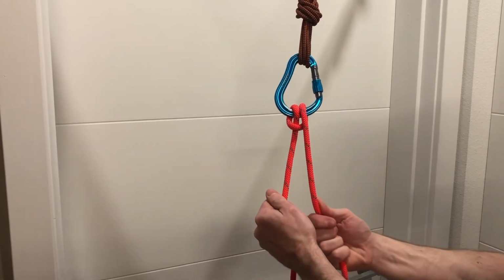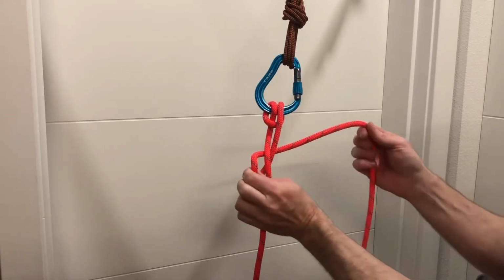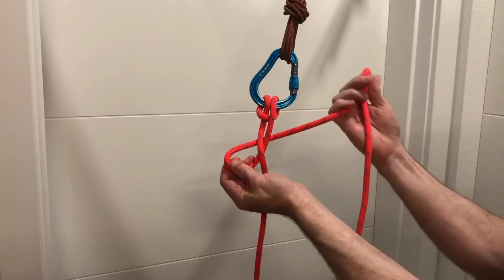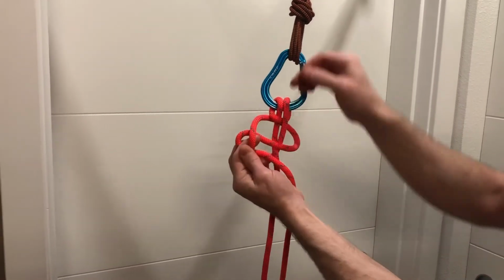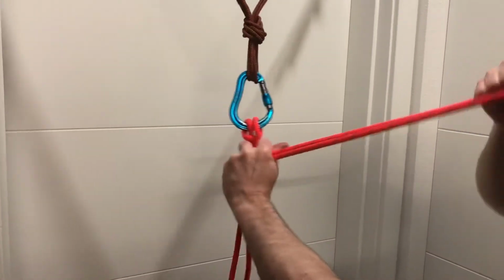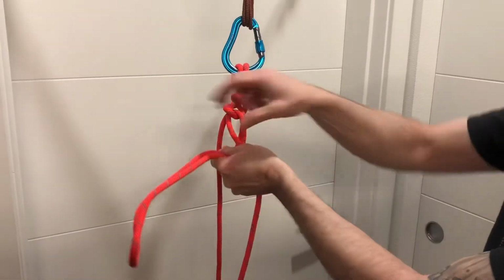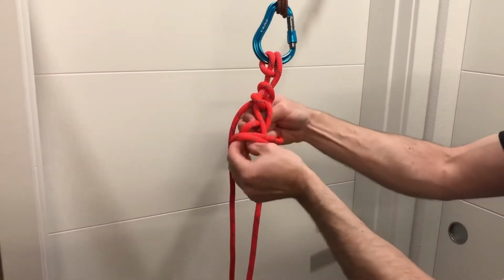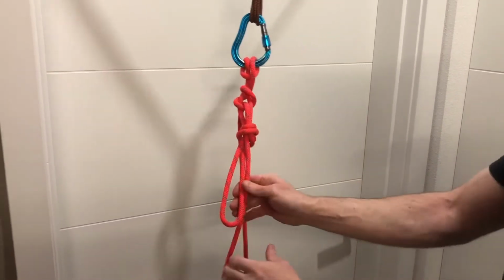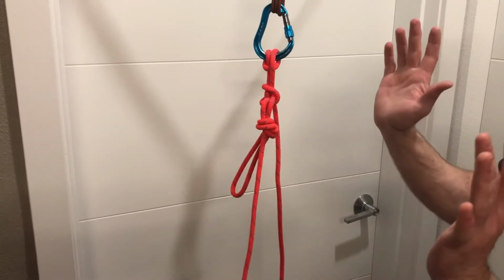Now I want to lock it off with what's called a mule. Slide it through. So I'm going to pull through several feet of slack. My brake strand, bring it around, so I'm trapping my load strand on my load strand. Take a bite, pass it through, and that will lock it into place. Several feet no longer move slack. And now I want to put an overhand beneath my mule. So now my load strand is locked, can't move, and I can go hands-free.